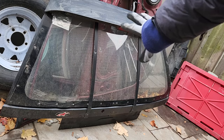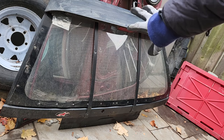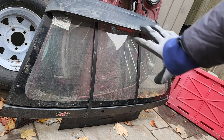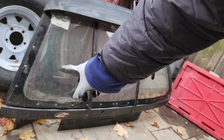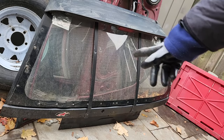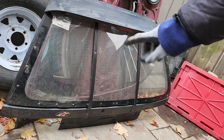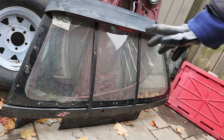Alright, so what you're looking at is a rear hatch from a Honda, and it has a Lexan window, and it came out pretty nice actually. The problem is that I used screws instead of rivets at that time because I wasn't sure if I was going to be redoing it. And the screws themselves are quite heavy.